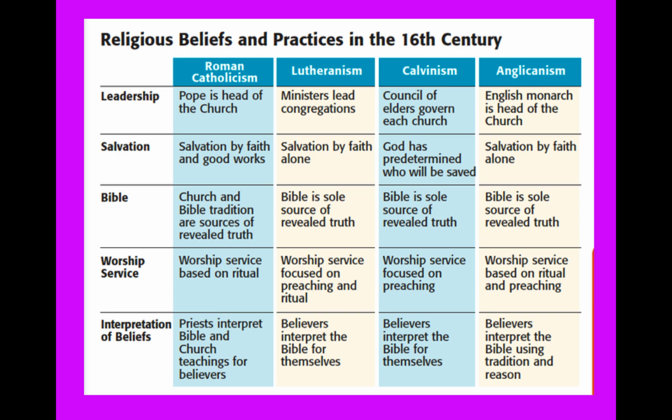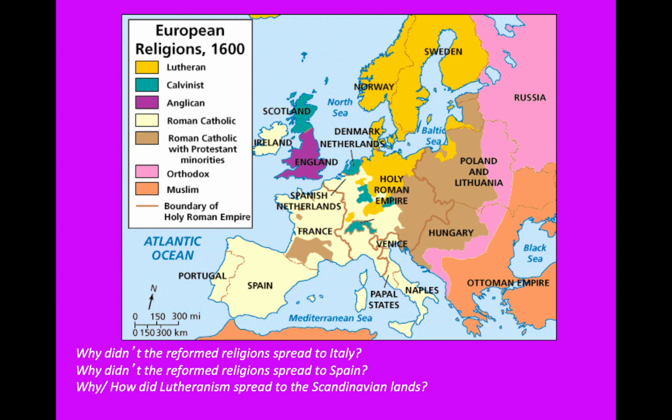And that just shows you, this just brings us to this chart where we have all four of these different faiths in a side-by-side comparison. And then that will bring us to our map. So after you finish this video, I have 2 quick slides that you're going to read. You're going to read the Act of Supremacy, and you're going to look at this map again. And there's a few questions that I would like you to answer in a Flipgrid and post your own little 2-minute video answering the questions.